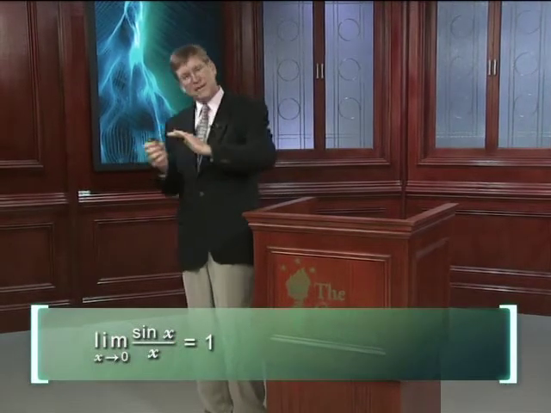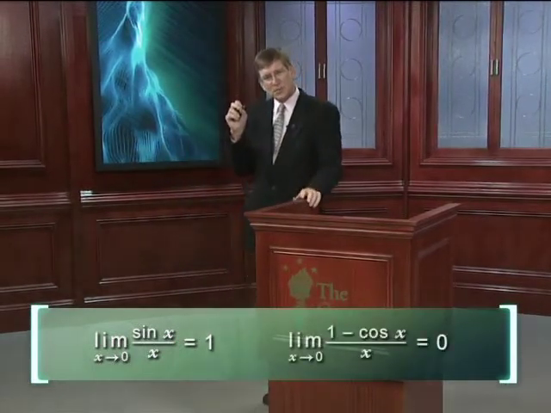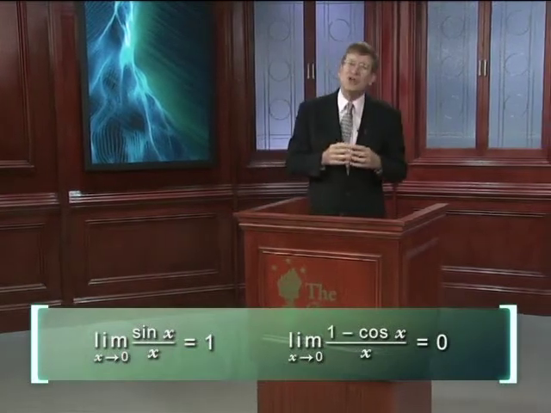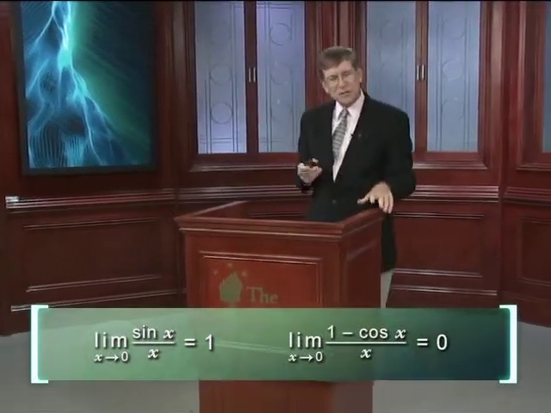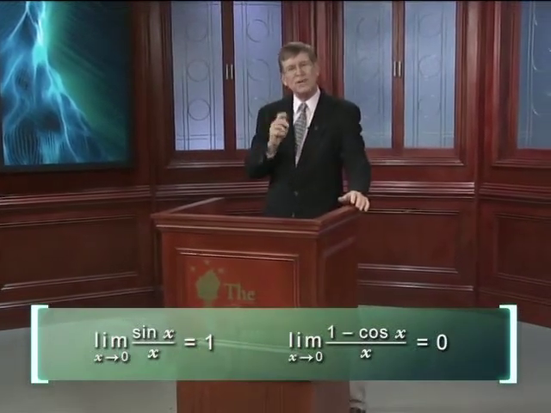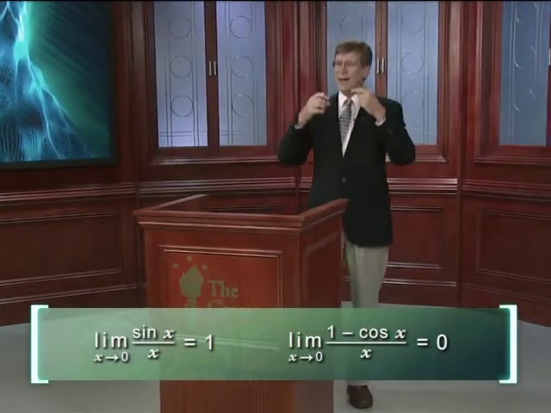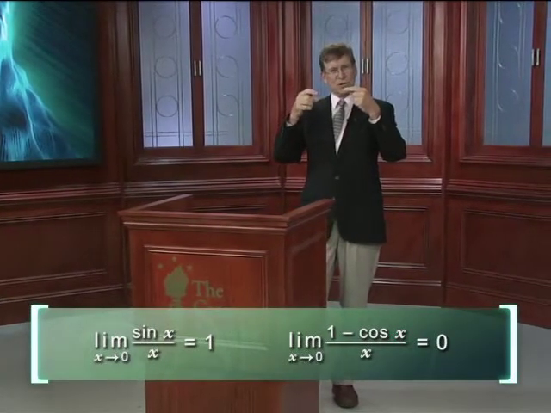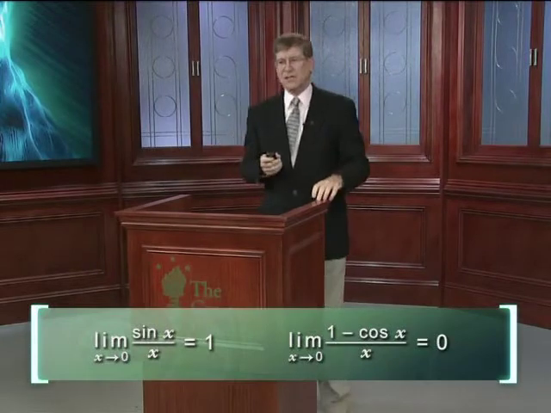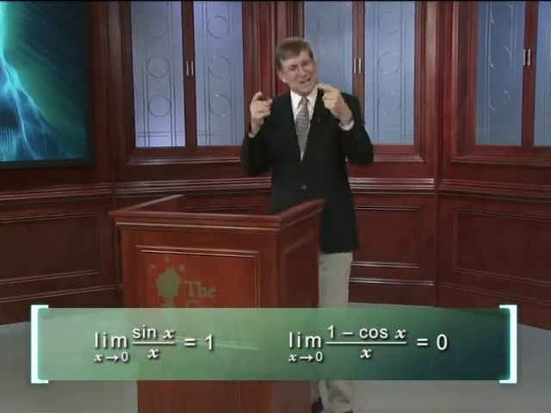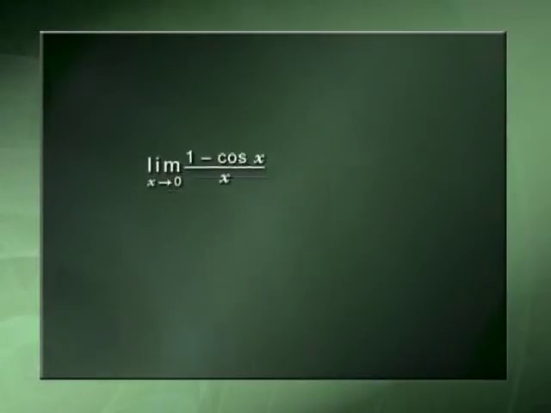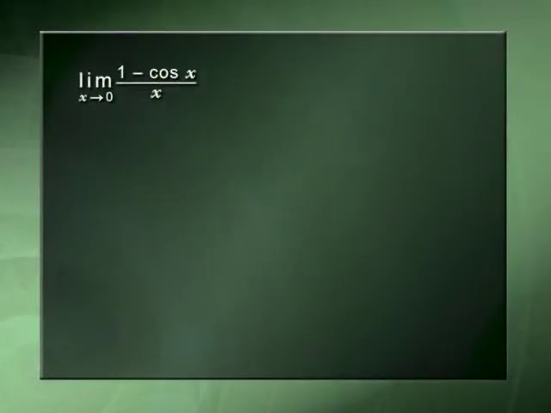A related limit that comes up a lot is the limit as x approaches 0 of 1 minus cosine x over x. That limit turns out to be 0, and it's instructive to see the analytic proof of that. So let me step through that limit as x approaches 0 of 1 minus cosine x over x. I think you'll like this little proof. It uses some neat techniques. So what I do is I multiply numerator and denominator by 1 plus cosine x over 1 plus cosine x. That's very much like rationalizing the denominator.